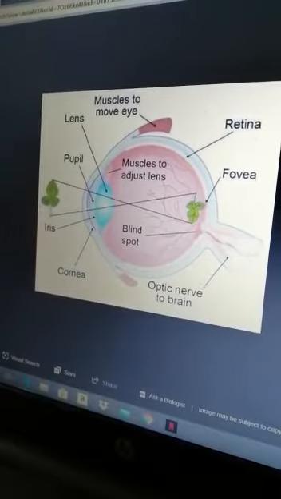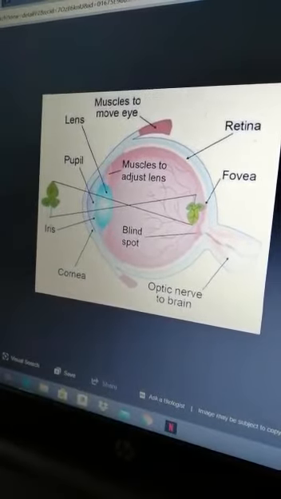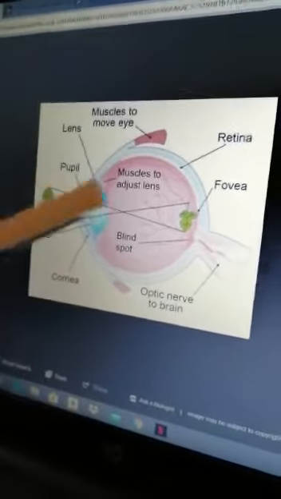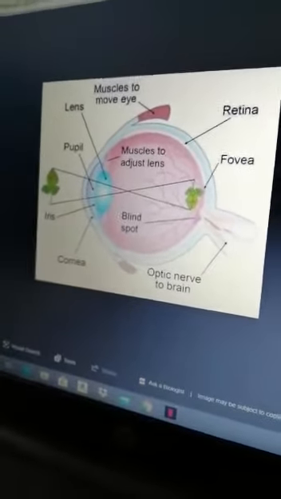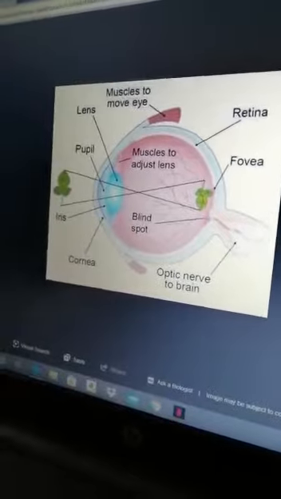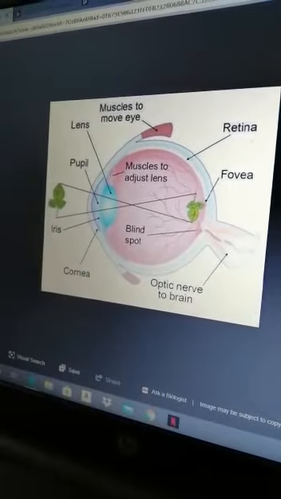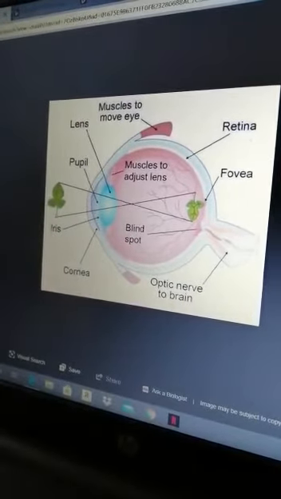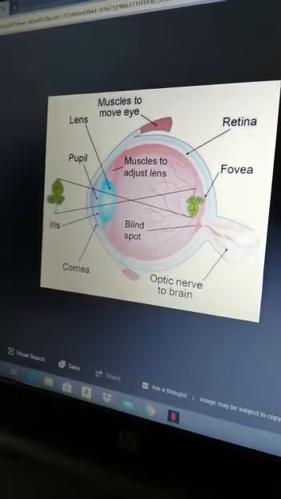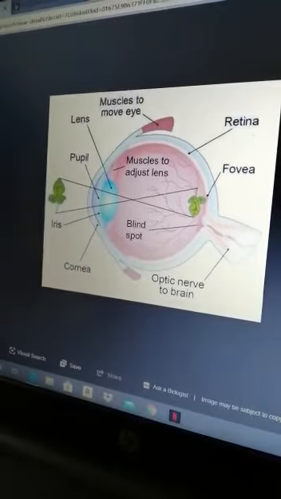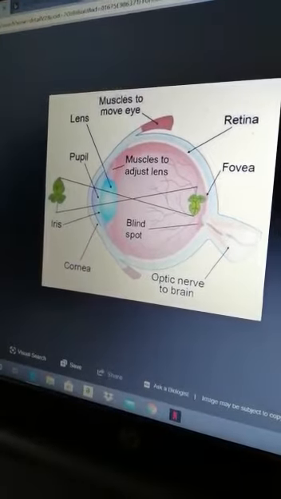So light enters the eyes, passing through the cornea, the transparent protective layer encircling the eye. The cornea acts as a lens by bending and refracting light. And then from the cornea, light travels through the pupil, and like the shutter on a camera, the iris, which is the coloured part of the eye, controls the amount of light coming in.